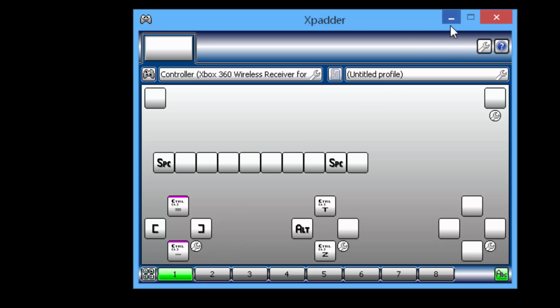It's permanent. Now, like I said, these are individual per program. I mean, not really. You can use it for whatever you want, but for me later on, this will be Manga Studio. This will be Sketchbook Pro. So when you open up Manga Studio and you load your profile, or it auto loads, you're just going to want to click in the button for whichever program you've customized that profile hotkey for.